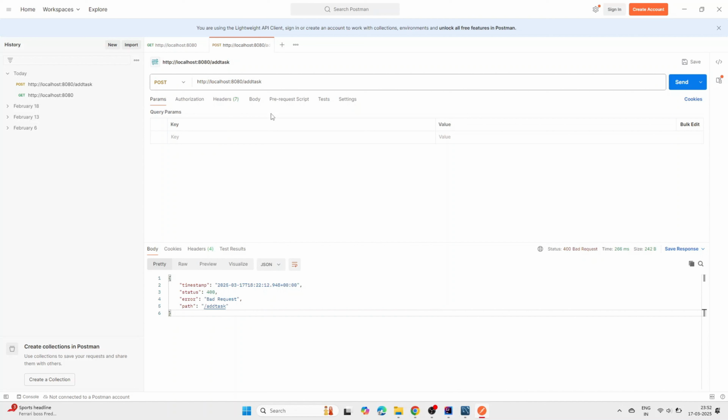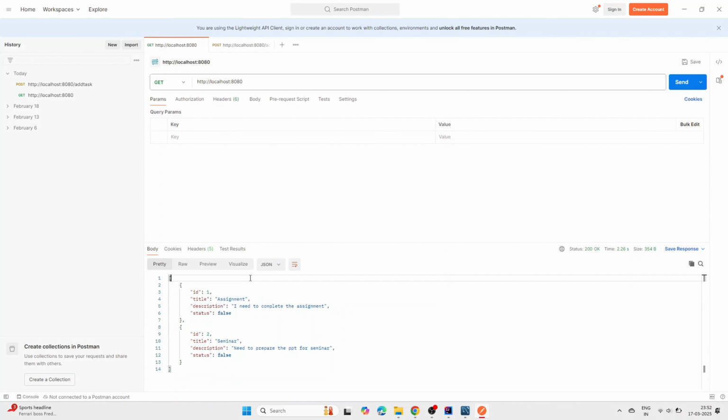To send the data, we need to click on the body and select raw. Then we need to change the format from text to JSON, and to enter the data I'm just going to copy this data from the output which we got.